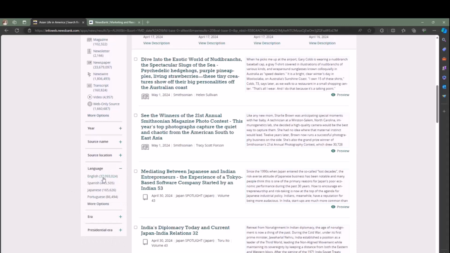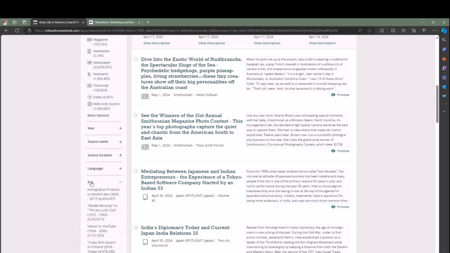And then I can filter by language. And again, a lot of our articles are going to be in English, but these Life in America collections feature lots of other languages as well, because of course, news isn't only happening and being reported in English, it's going to be reported in many other languages too. So you can see we've got Spanish, Japanese, lots of other options there. So if you do have patrons or if you yourself are looking for resources in primary Asian languages, you can do that here, which is very cool.